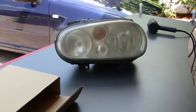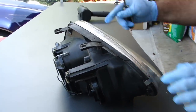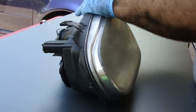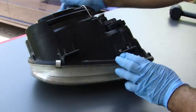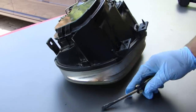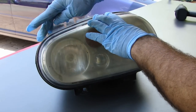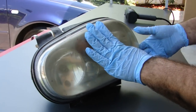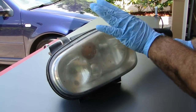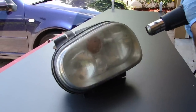The first step is to clean the headlight back area so you don't contaminate the inside — I've already done that. Next, you need to pop off the tabs that hold the lens; you're going to want to save these. When you've got all the tabs off, the next step is to heat up the headlight. It has a sealant that is temperature sensitive. You can borrow a hairdryer or get a heat gun — I prefer the hairdryer.